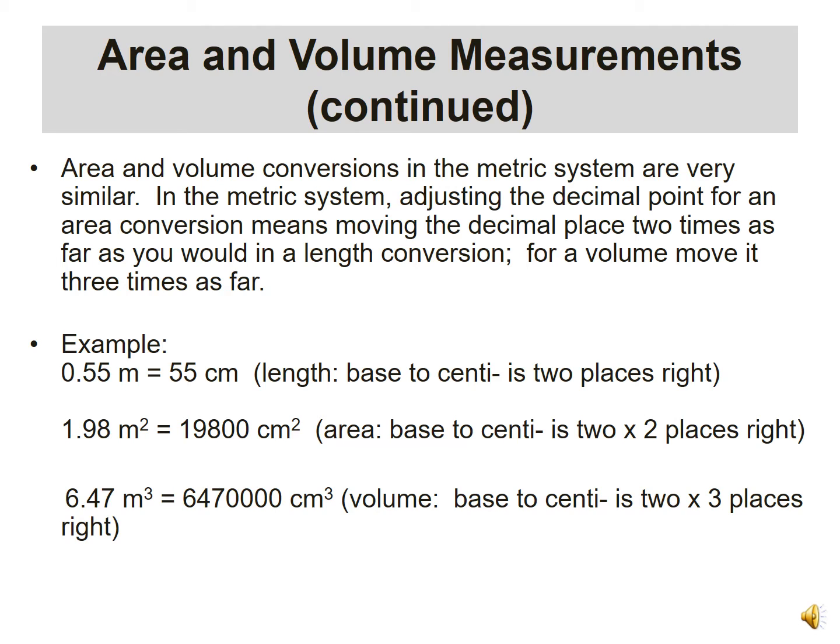And the very bottom one is an example of volume. If I'm going from cubic meters to cubic centimeters, again, it's a 2 decimal place move for each meter to centimeter conversion, but I have to do that 3 times because I'm cubing it, and so I have to move it a total of 3 times 2 is 6 places, and so I take that decimal point and move it 6 places to the right. In making these conversions with these derived units, these squares and these cubes, don't forget that the conversion factor has to be squared or cubed, effectively, is what we're looking at.